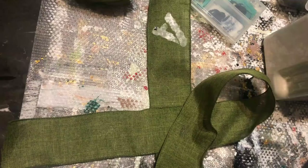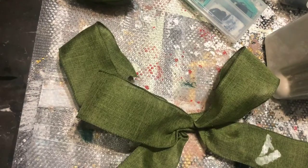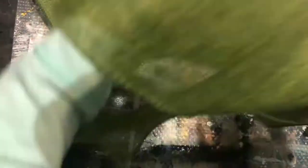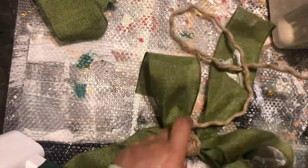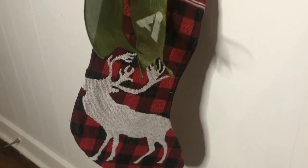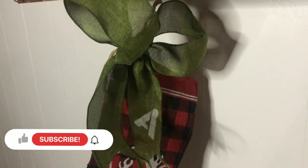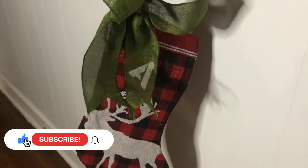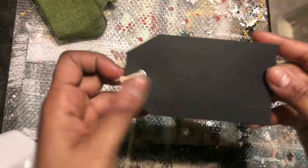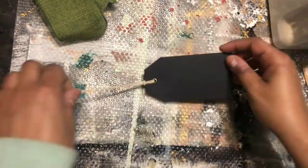What also made me think of this was that this year my nephew — we got him a stocking that's Paw Patrol. I know he's not going to have that stocking forever, so there's no point in permanently labeling it as his, because it may either be passed down to another child or end up being donated in a couple of years. I wanted to share these ideas for anyone who wants a cleaner, simpler look, or who has children and doesn't want to permanently label a stocking the child will probably grow out of.